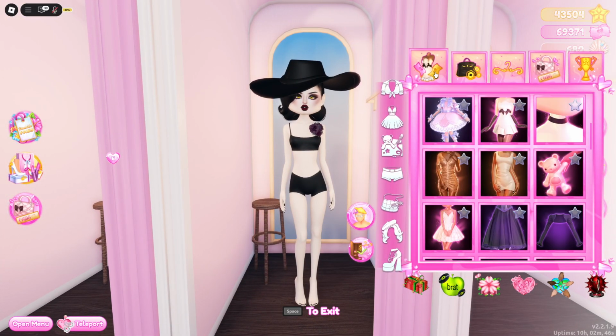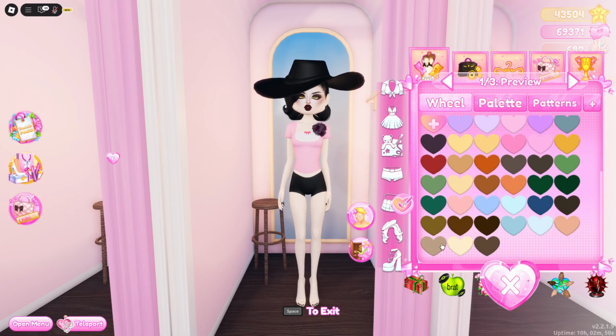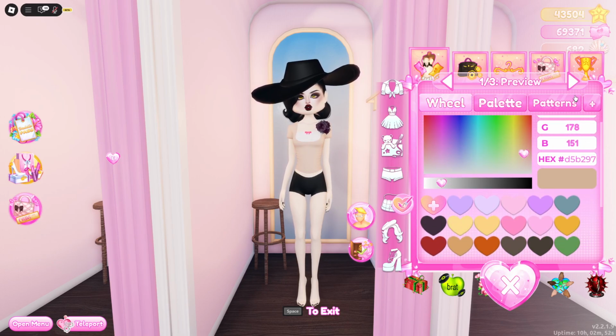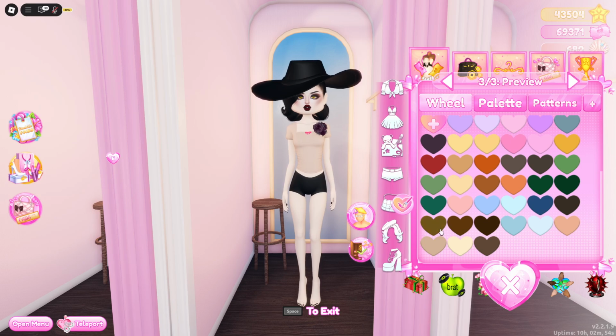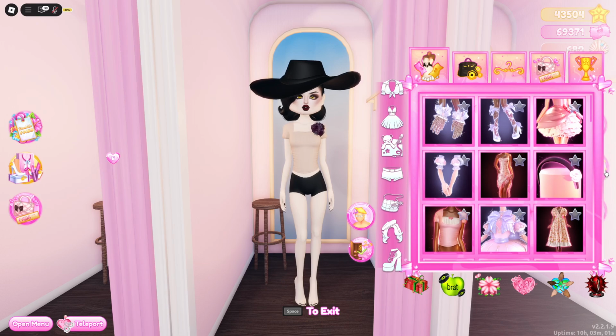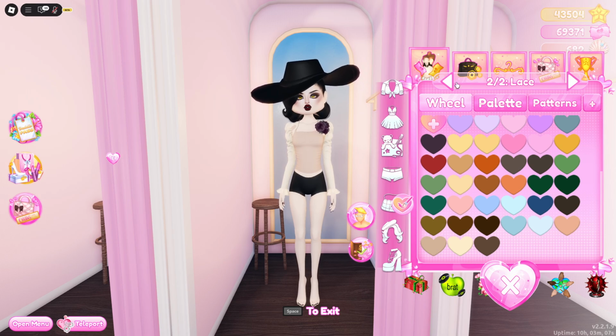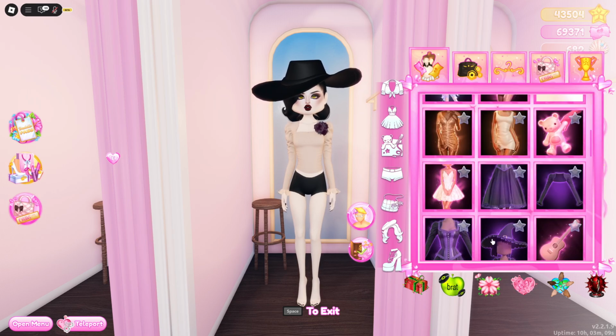For the outfit, I used this item in this color here, D5B297. Make sure you save that. I use this because of the ruffles. It's kind of important to the outfit. I also use this jacket, which, oops, I forgot to color in the same color.